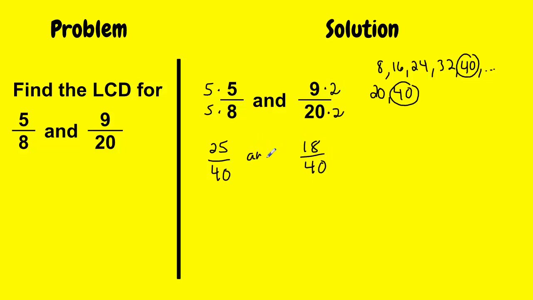So now I can see here that my previous two fractions, 5/8 and 9/20 are now rewritten as equivalent fractions, meaning 5/8 is the same as 25/40, 9/20 is the same as 18/40, except that now these two fractions have a common denominator in this situation here. So I can see that the least common denominator of 8 and 20 is 40.